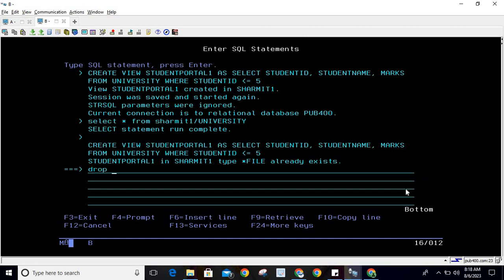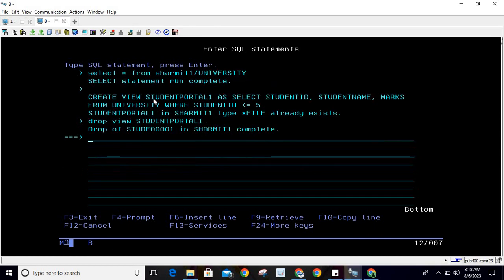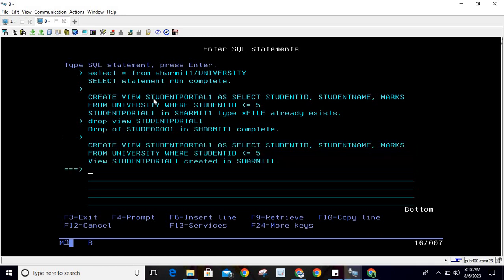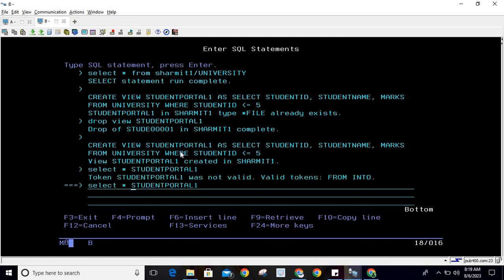Drop view student portal 1, so it is dropped. Now we will recreate it. It is created. Now I query this student portal 1, which we are going to share with the faculty members, select star from it.